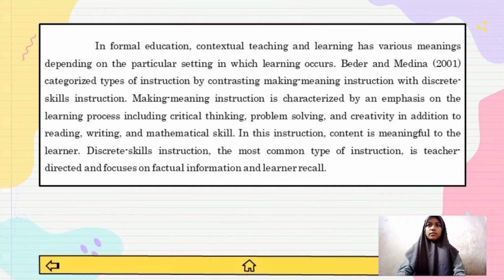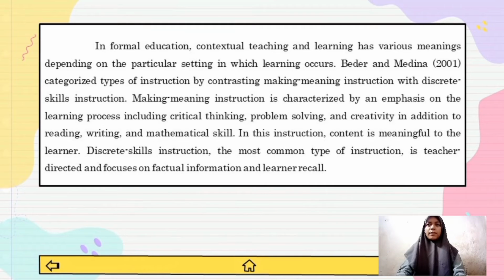Next is inquiry. Inquiry allows the process of moving from observation to understanding. In addition, inquiry learning also allows students to use their critical thinking skills. The next is questioning.